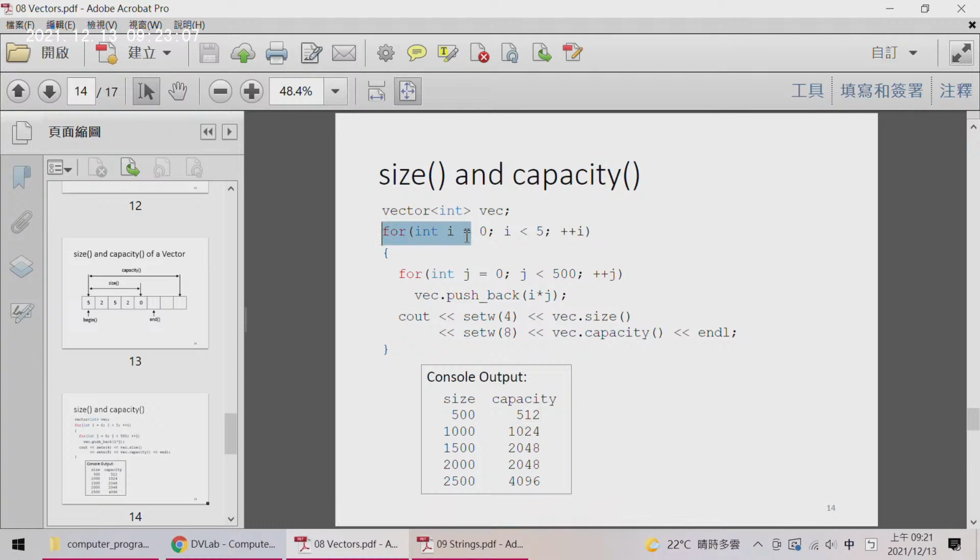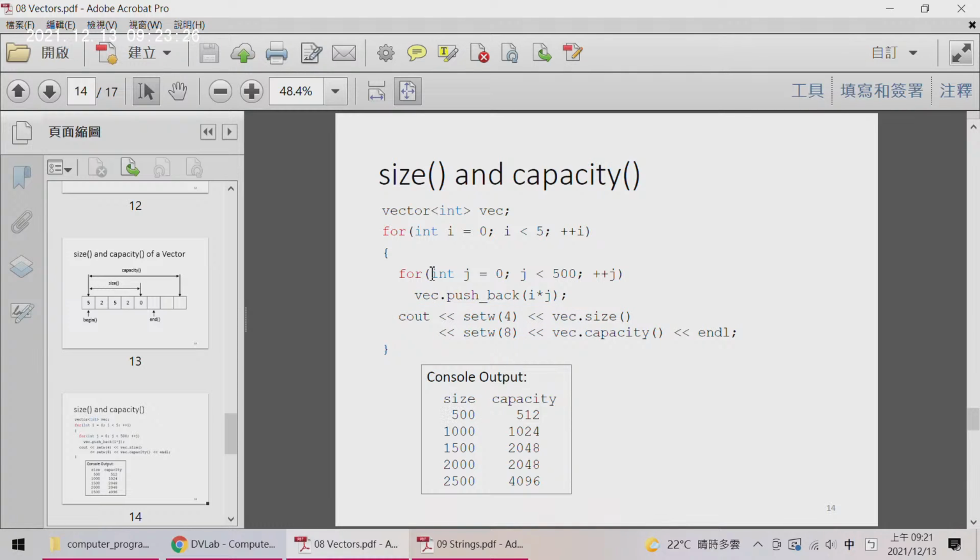So for each iteration, 500 elements will be added to the VEC variable, and then we print the size and the capacity of VEC.